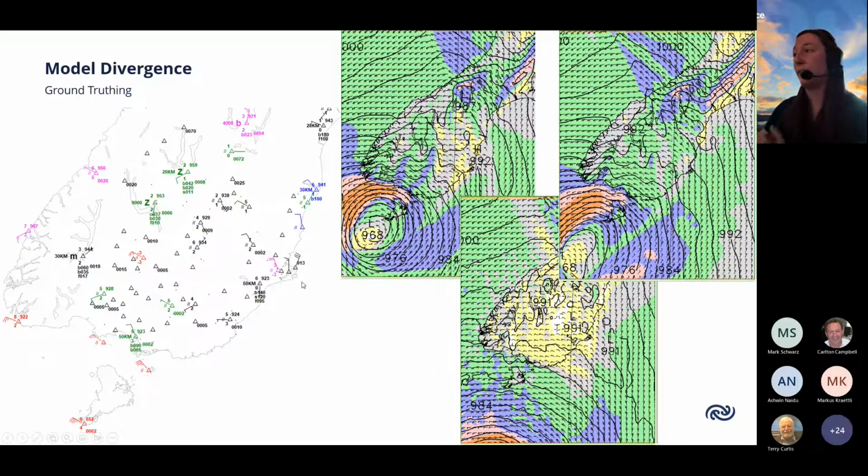Another example is through Dunedin, where it's got quite a good northerly gradient, which these guys may have been a bit more onto rather than the 4K, but then again, they didn't really capture what was going to happen across the south coast. So sometimes we do end up taking bits from certain models or adjusting it as we see fit.